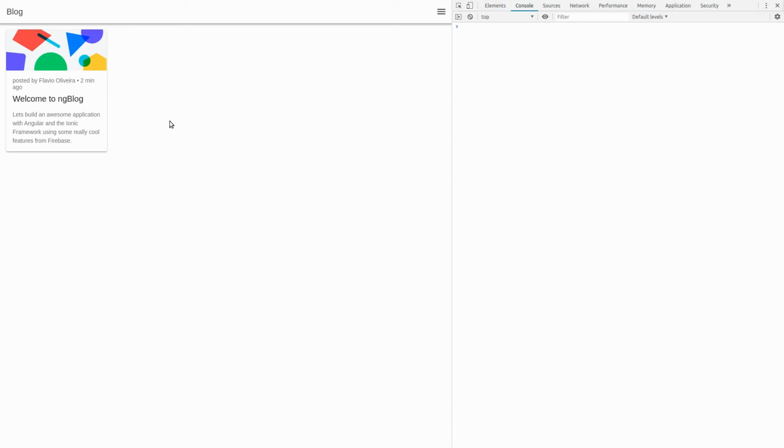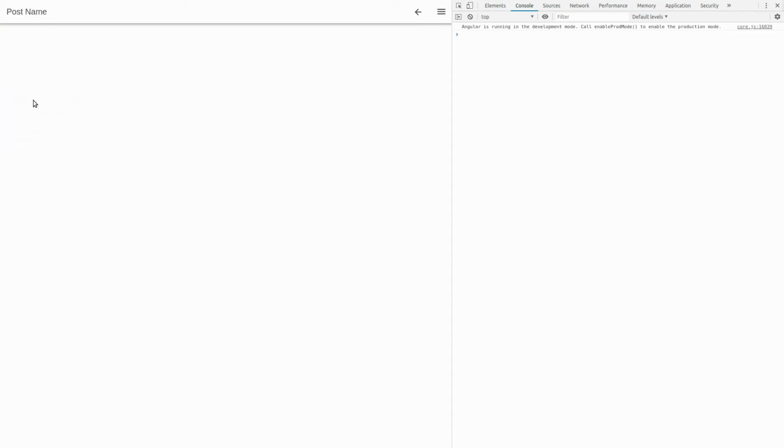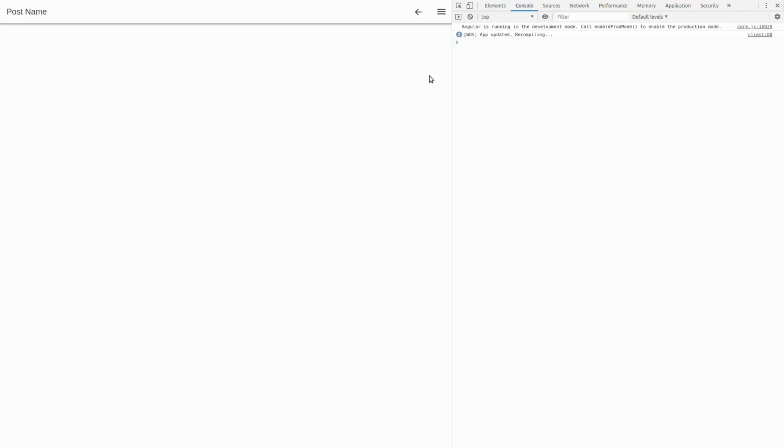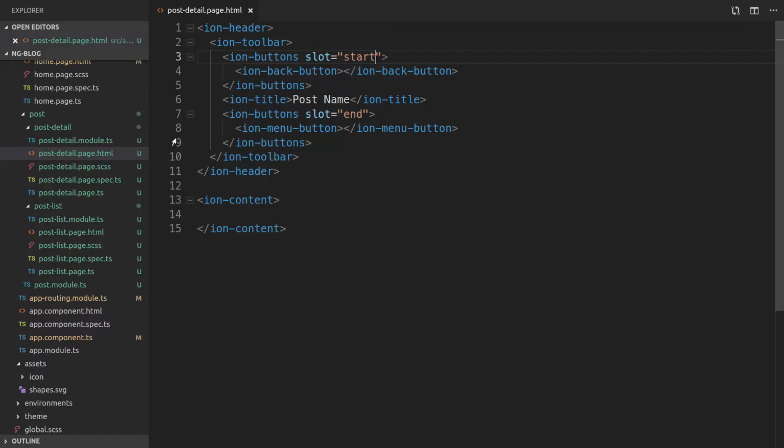So if you refresh your page here now and you click it, you have a back button here, and that's because I left in here an end. So we need a start. So let's go back and do it again. And if you click, you can see that the back button is there. But in case the user is coming in using a link to this blog post, and goes to your website straight to the post, you won't have the navigation, so that button is not going to work. Or if the user reloads, the button is not going to work because there is no navigation stack.